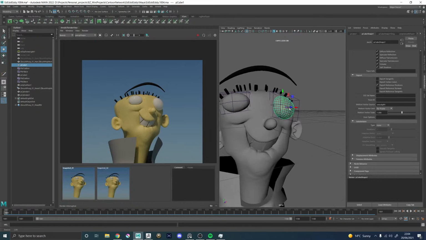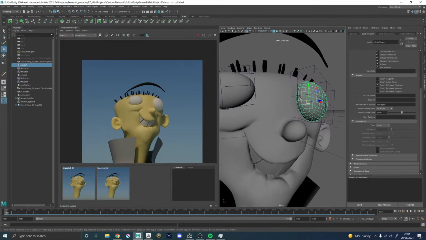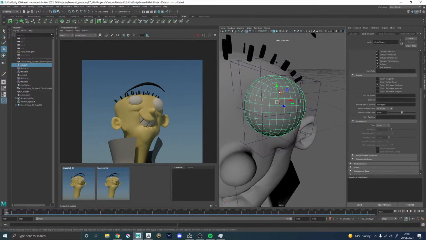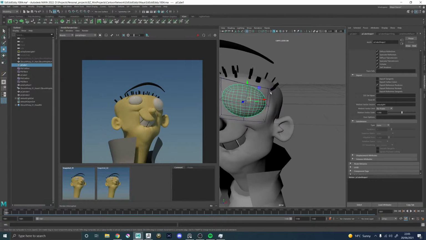How do I go about this? I guess it's still the wrong shape. Maybe we should fix that first.